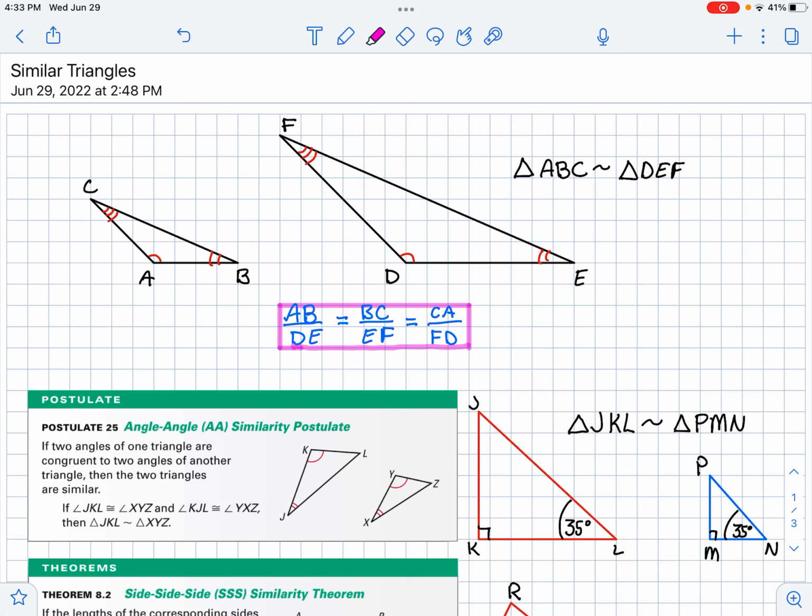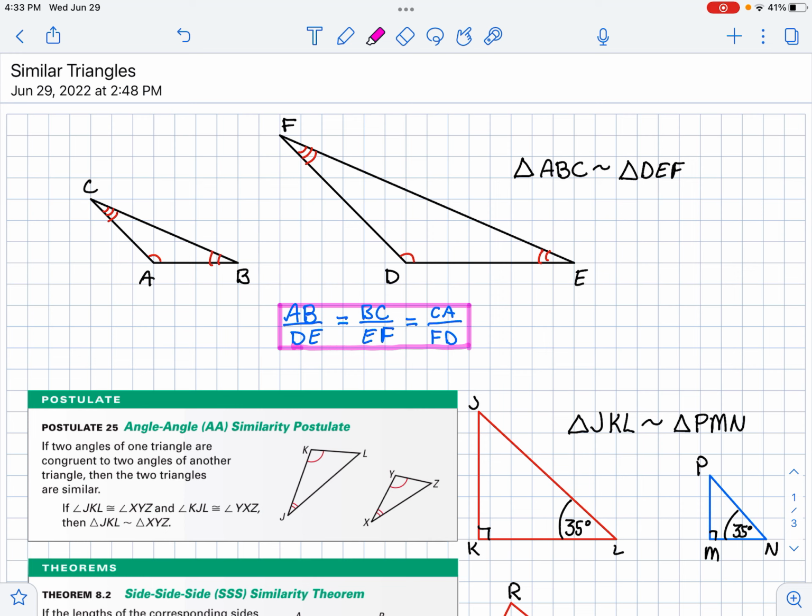Now we need to talk about similar triangles. Before we talked about similar polygons, and of course triangles are three-sided polygons, so we're going to just focus in on those for a minute. When we talk about polygons, a triangle being a special case, remember what we said. We said the corresponding angles are congruent. So here we have two triangles, ABC and DEF.